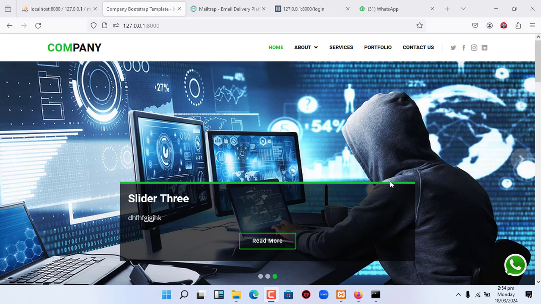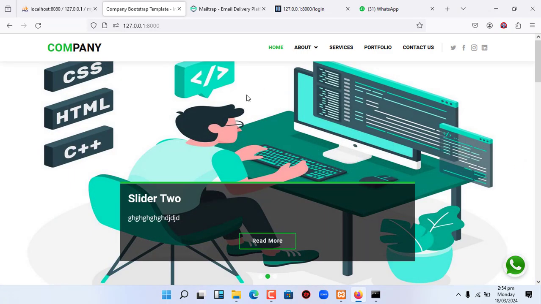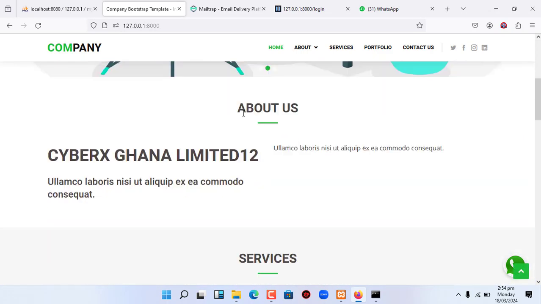Before we start our career development journey, let me walk through this overview of the entire application we are going to build. And bear in mind, it is a dynamic web application. It's an advanced portfolio system. So we have a dynamic slider here. Everything is managed by the database and from the admin back end. So let me walk you through.